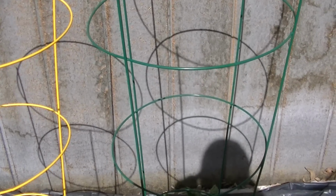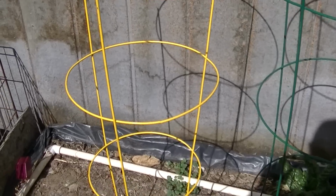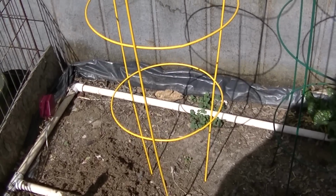I grow mostly indeterminate type tomatoes. I don't know why I prefer them. I like to have tomatoes available for a longer period of time, I guess.